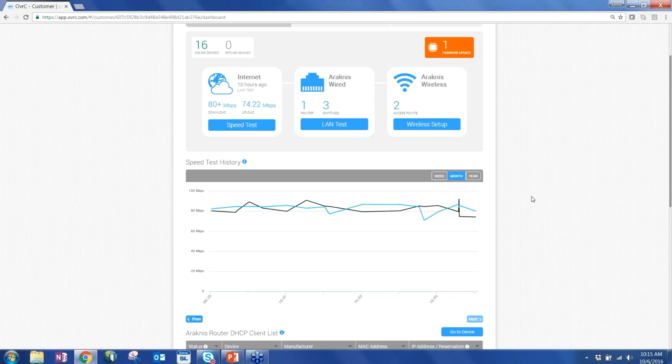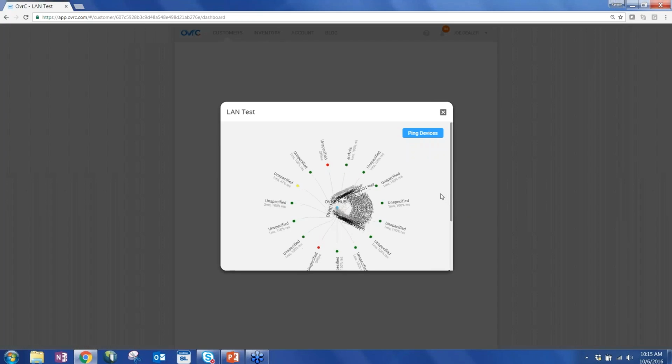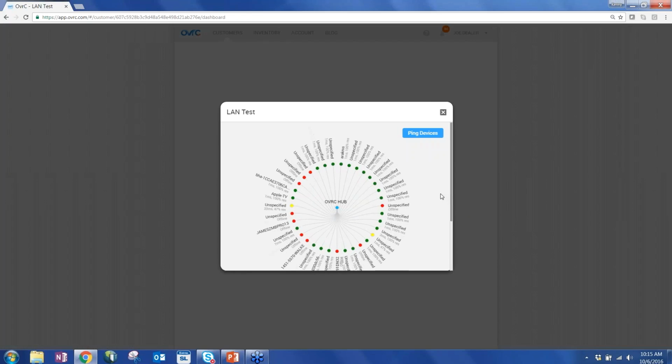Now, the internet speed test gives you the ability to monitor the performance of the internet coming into the house. We've included another test called a LAN test. What the LAN test does is it gives you the ability to monitor the performance of the connection inside the home.